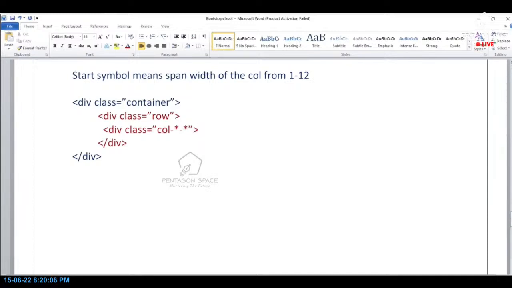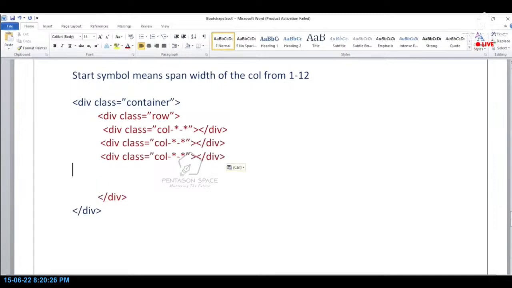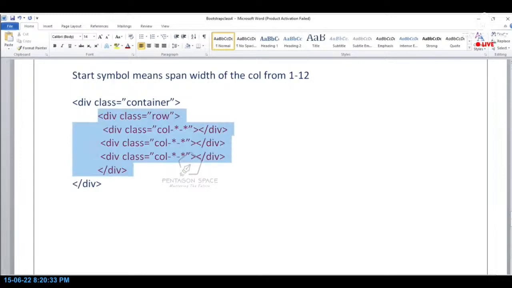Close the div tag. Like this you can have multiple columns, not one or two. It depends on the span width you are giving. So inside a row you are creating these columns.